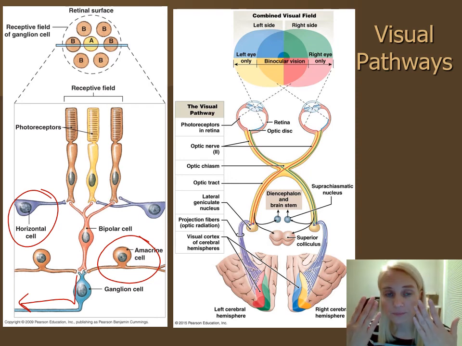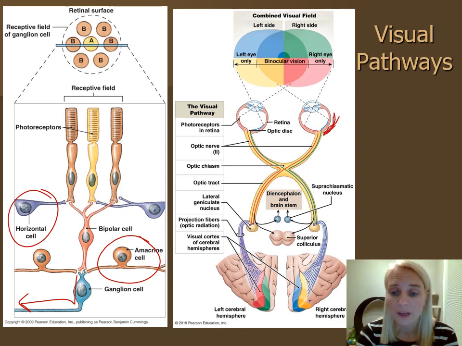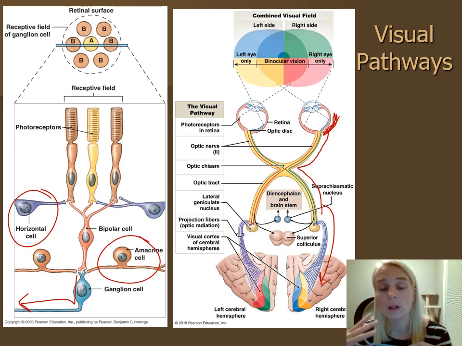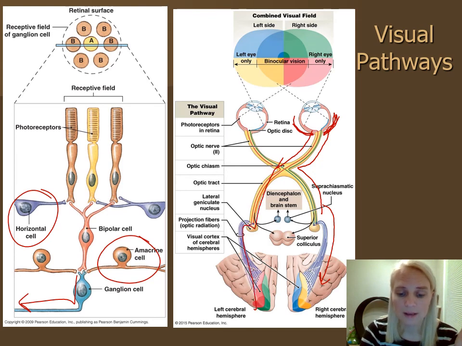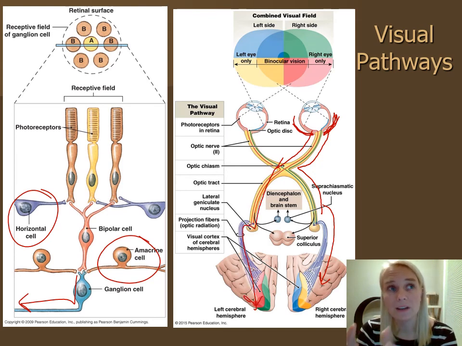Okay, so then our visual pathway. So our eyeballs have all of those ganglion neuron axons that make up the optic nerve. And so if I'm going to track the information that's coming on this side of my eyeball, it is going to stay on that side of my path and eventually go to that side of my brain. So this is my right eyeball. The right side of my right eyeball will stay in my right hemisphere. The left side of my eyeball will cross over at the optic chiasm and go back to my left hemisphere. So each eyeball's information splits to go to each hemisphere. So we're receiving both left and right information in your left and right hemispheres.